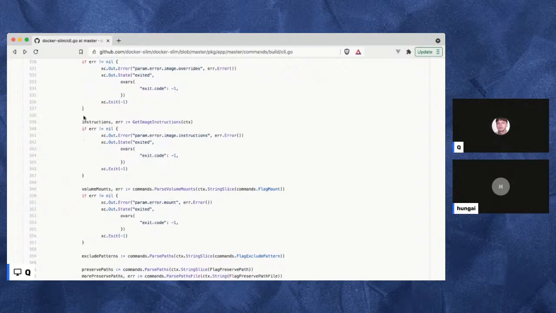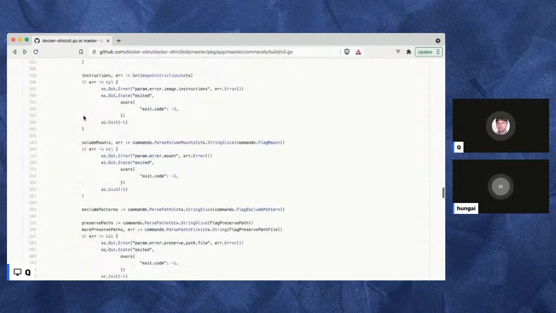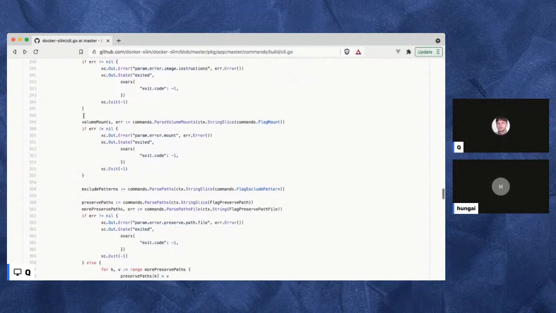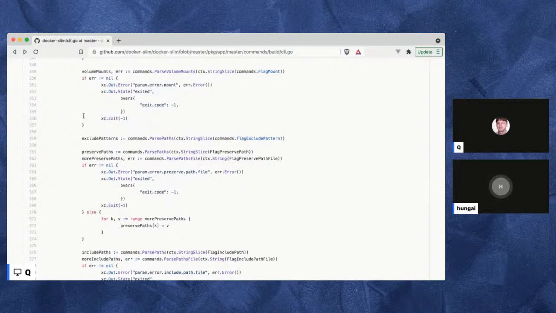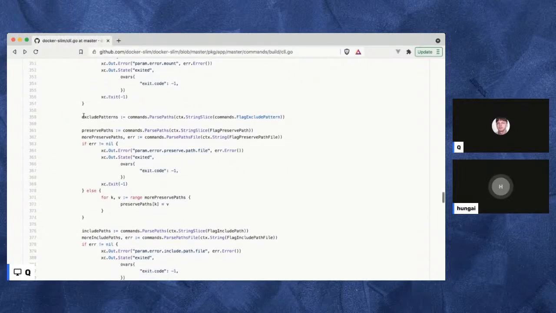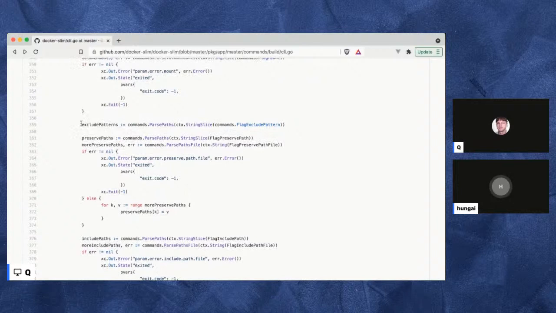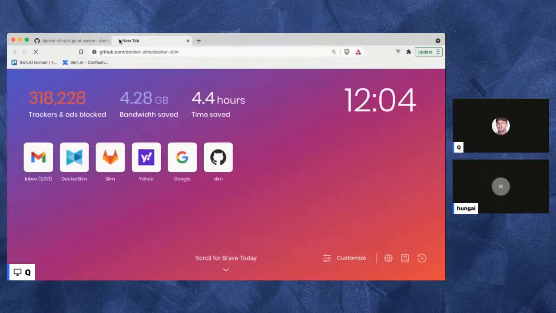I'll skip the rest. Oh, go ahead. Yeah, what about situations where your container cannot run effectively in isolation, so you need specific dependencies? An example would be you need to connect to a database or a Postgres instance to be able to actually probe the endpoints. What do you do in those particular scenarios?